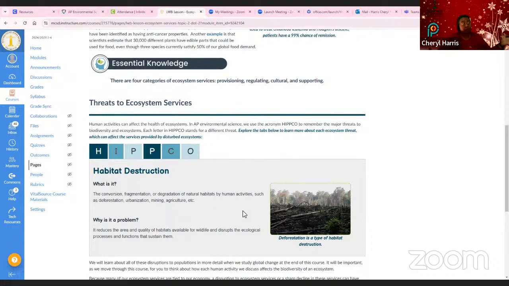And all of that sounds very good, except that we need the oxygen from the trees. And so we start cutting, and we need the trees to absorb the carbon dioxide. So all of that has to be balanced out with what are we doing in the name of trying to save the human race as opposed to destroying the planet. Okay. And that all ties into urbanization. We want to build our houses, so we need to cut down the trees because we need the lumber to build the houses. Mining, we need the minerals. Certain minerals are used for making appliances and wires and things of that nature. So we disturb the land.